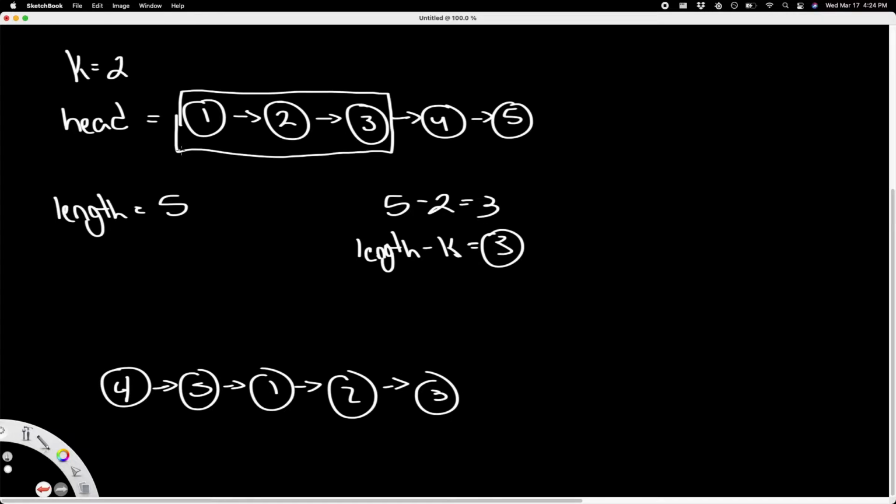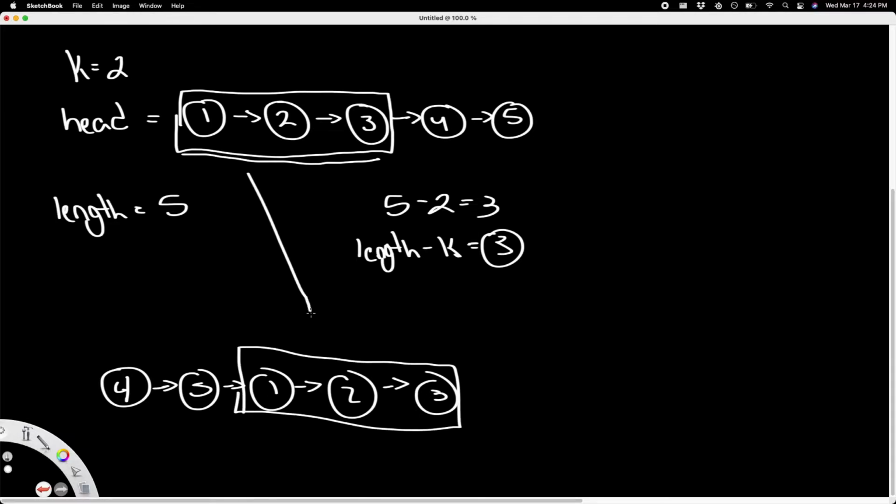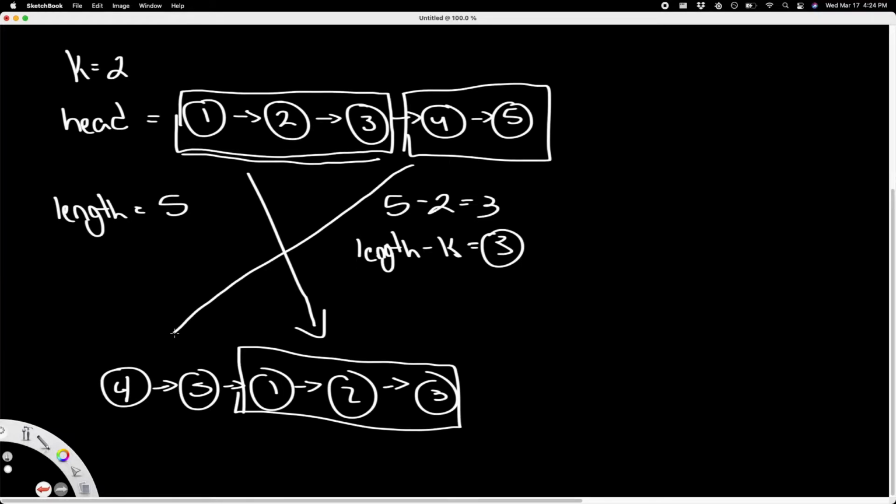And this 3 represents the first 3 nodes, which also represents the last 3 nodes. The reason why we want to know that is because this could become useful. Since k is 2, then we know that the last 2 nodes of this linked list are going to be in the front. So with that length, we can do that computation, and then we can kind of just swap it, and we get our answer.